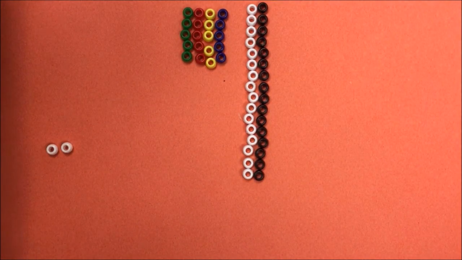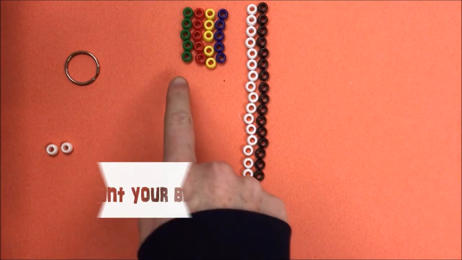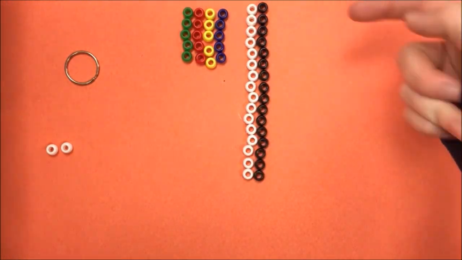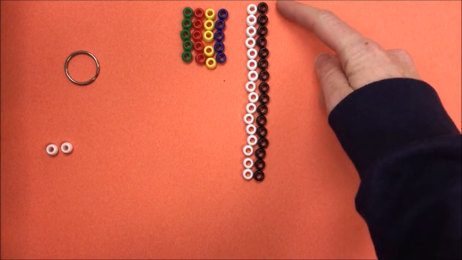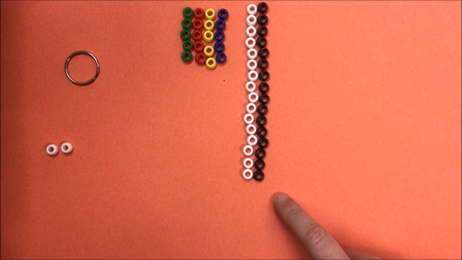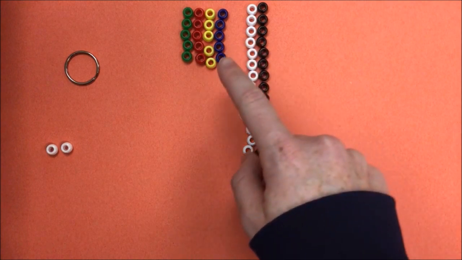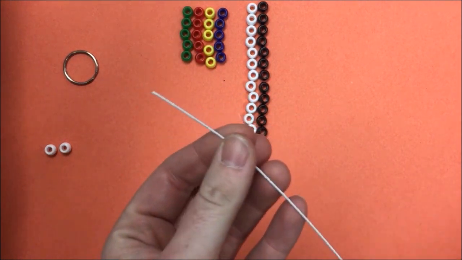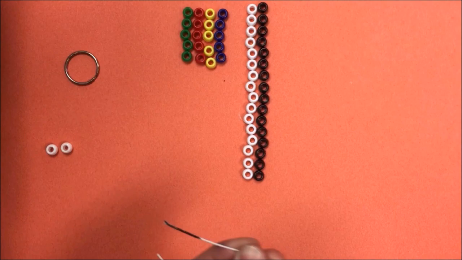Hopefully you've arranged the contents of your bag. You can put the keychain ring and any extra beads off to the side. You should have equal numbers of red and green beads, equal numbers of blue and yellow beads. You may not have all the same numbers of all the colors, but as long as you have the same number of blues with yellows and the same number of reds with greens, you'll be okay. You also want to make sure you have plenty of black and white beads. The black beads represent phosphates, the white beads represent sugars, and you're going to need a phosphate and a sugar for every single one of your bases. Take a moment and color the ends of one of the wires with a sharpie. That will make things a lot easier.